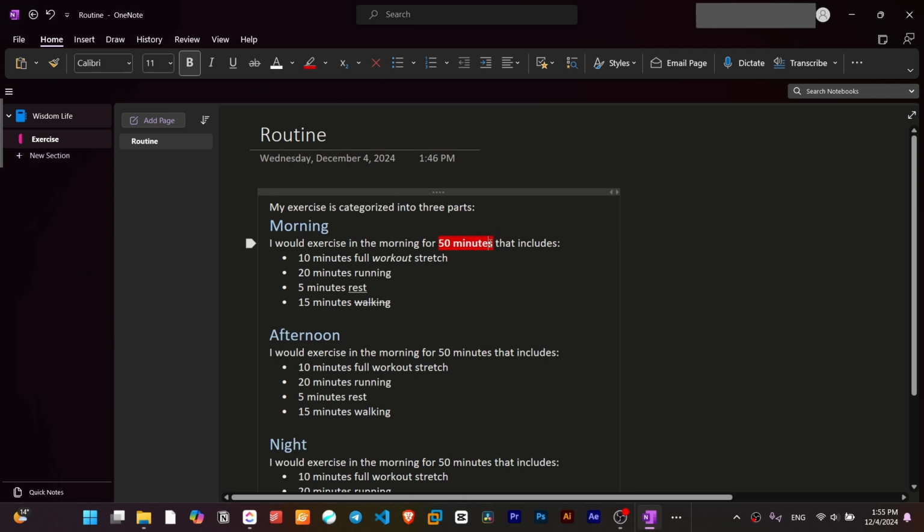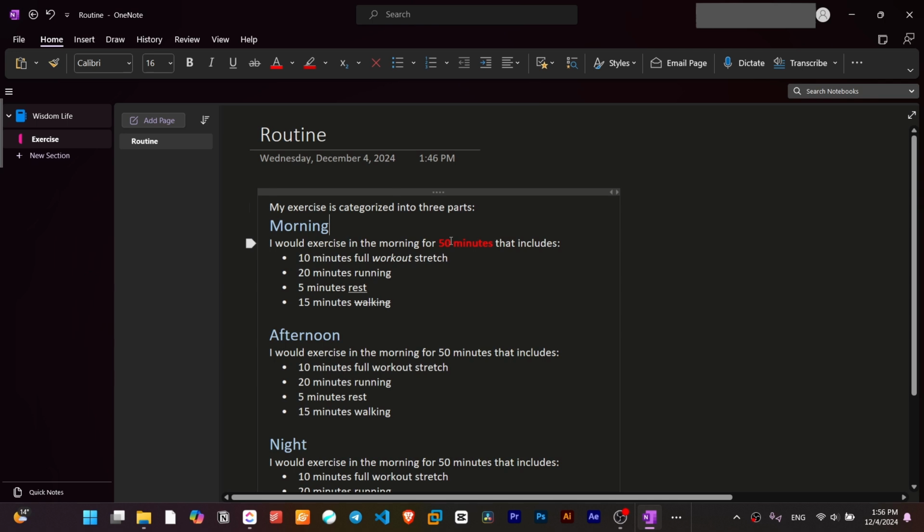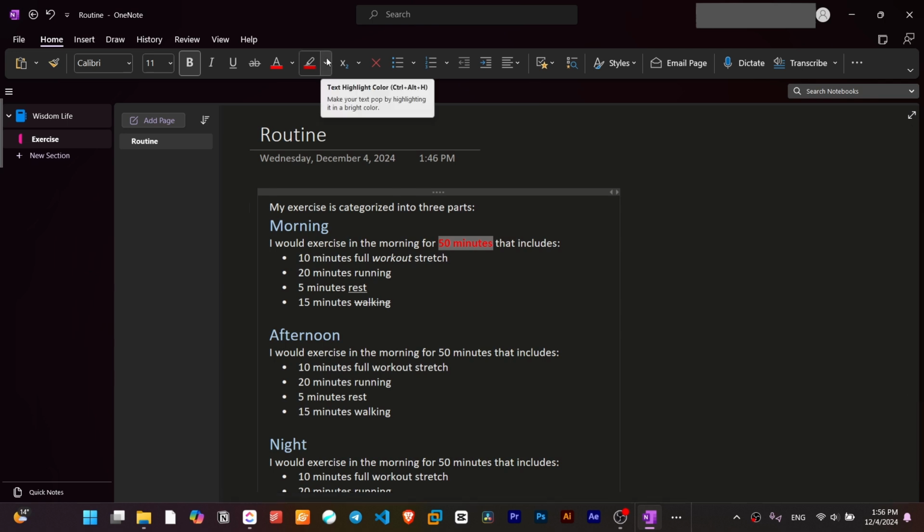Okay, you see that we have changed the background color, which is red, but I use Control Z in order to reverse it, and then another time I select it and use the other one, for example this one, and you see that we are changing the text itself, not the background. So if you want to change the background, use this icon, text highlight color, and if you want to change just the text that you selected, you have to use font color.